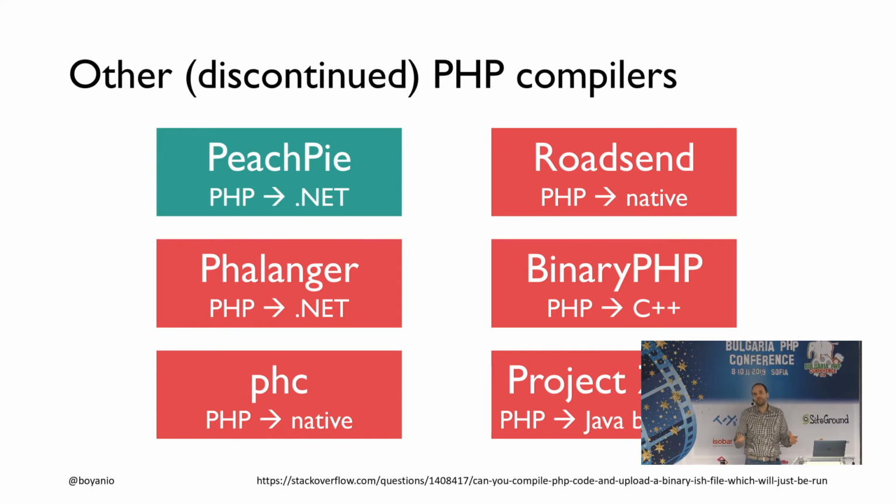For us, the best way would be to transform PHP to C or C++, because from there we have a really stable compiler in the form of Emscripten. Still, these projects live on GitHub, and they support at least some parts of PHP. If you had some old code bases, you'd probably be able to use this to turn them into WebAssembly.